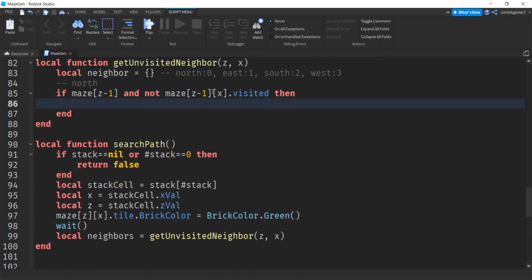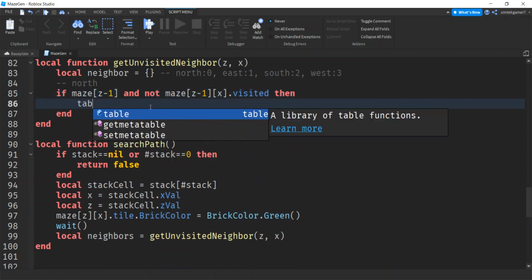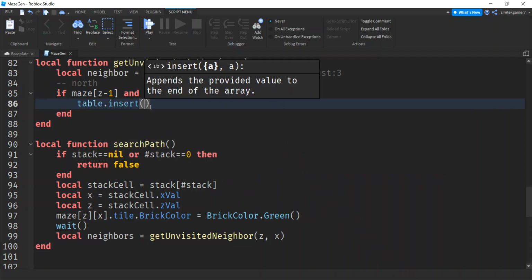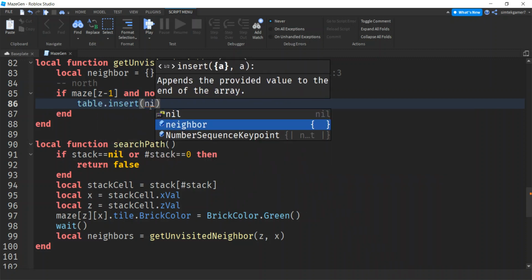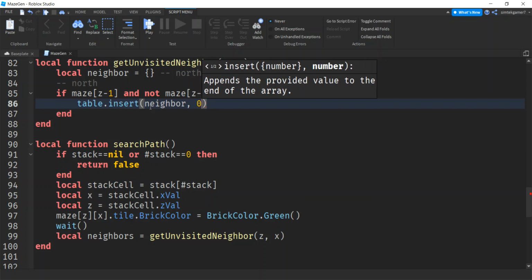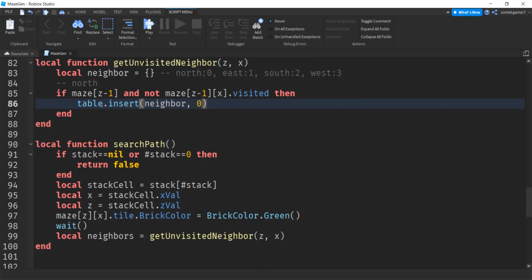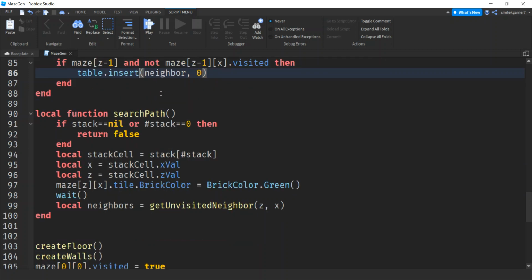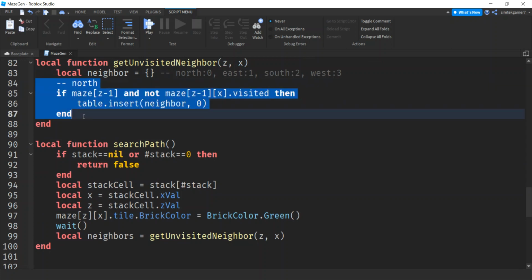So we're saying, is it there? If it's there, is it not visited? Then we'll say table insert into neighbor, that's the table, and insert a 0, saying that if these things happened, we have a north neighbor that has not been visited. It exists and it hasn't been visited.